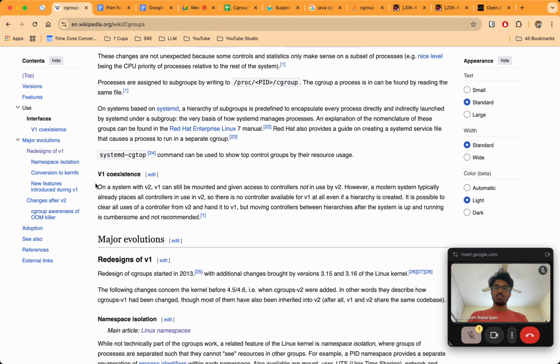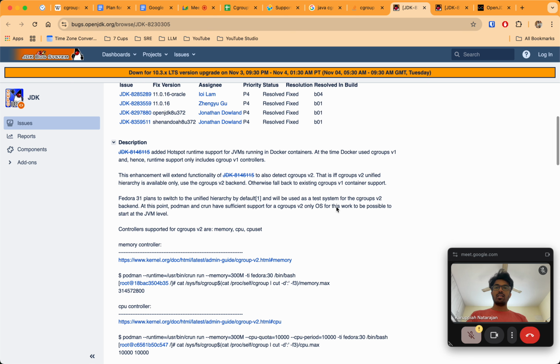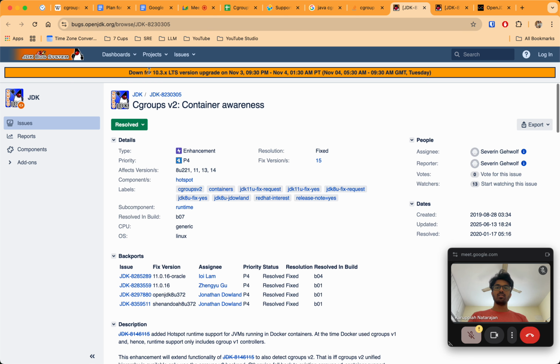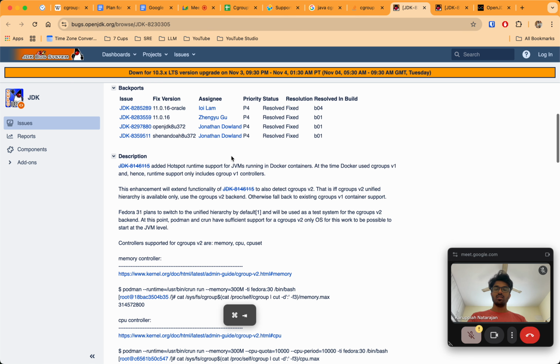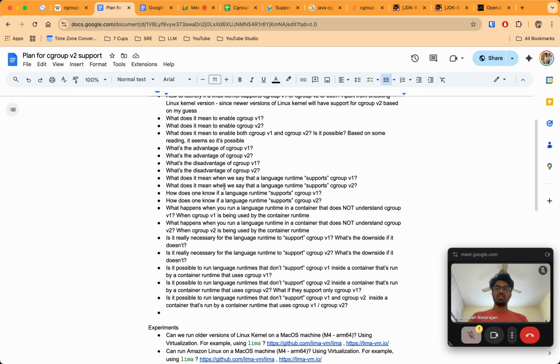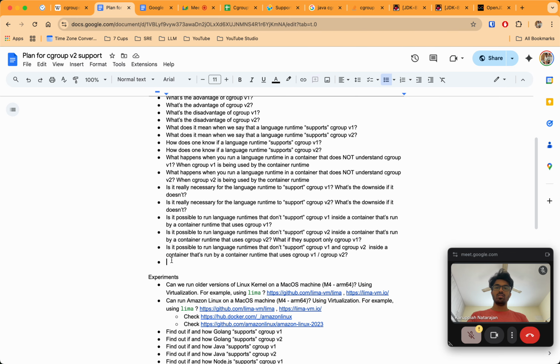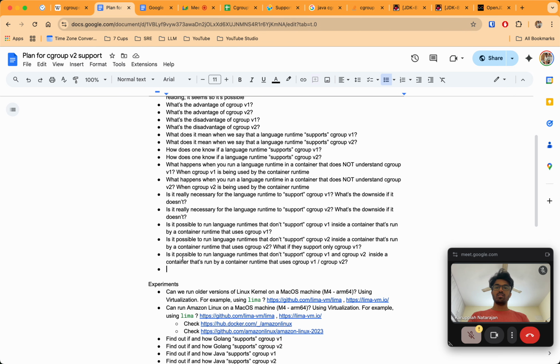Okay, so yeah, we need to understand the coexistence stuff and understand what it means when a language runtime has container awareness. So we need to look at what is container awareness. These are the questions. What is container awareness?